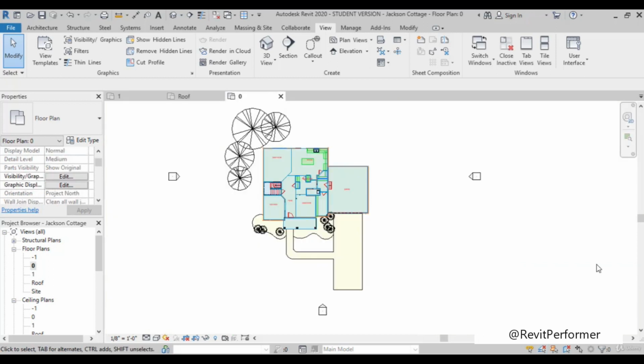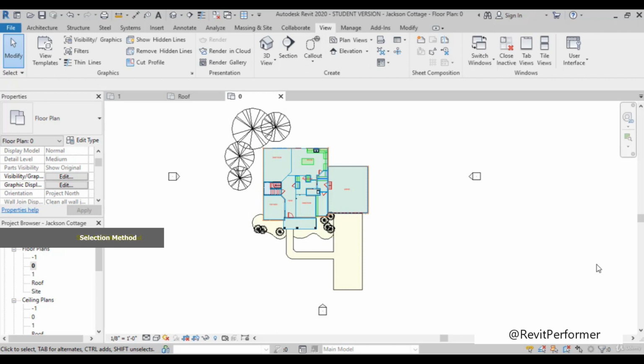Hello everyone. In this lecture, we are talking about select object. Before you are able to make manipulations to the Revit model successfully, you really have to master the selection process. And this is not only in Revit. In any graphical command, selection is a key to master. There are lots of ways to select objects in the Revit model.